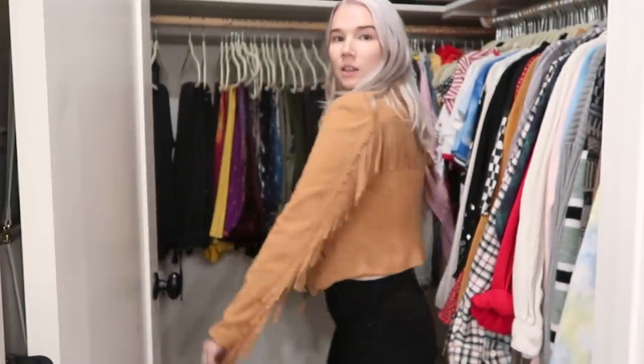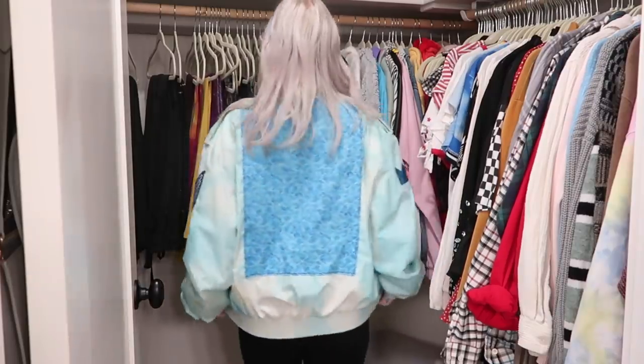First jacket to try on is the fringe one — when I try it on I really like it. I love the fringe arms and it's very unique so I'm leaning towards keeping this, but feel free to vote in the comments. This is such a fun jacket — I feel like it looks freaking cute, it's original. Look at the back — I could totally revamp this into my wardrobe especially as a spring jacket with the pastel colors. It's cuter than it was on the hanger and it's a unique piece, so would love to hear thoughts.